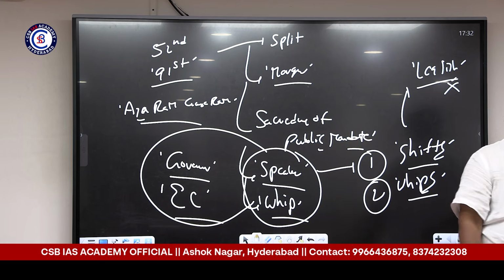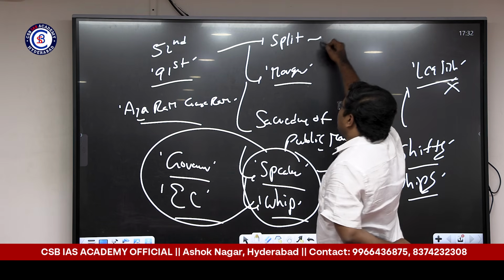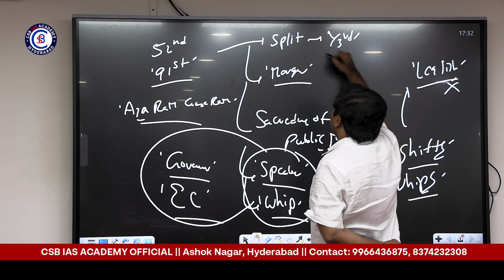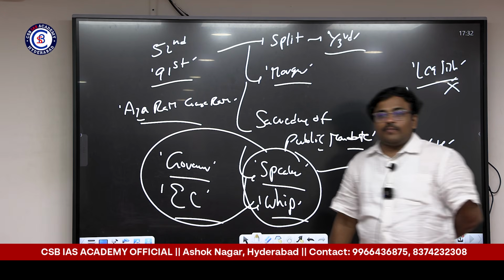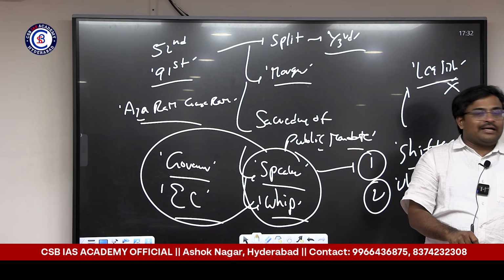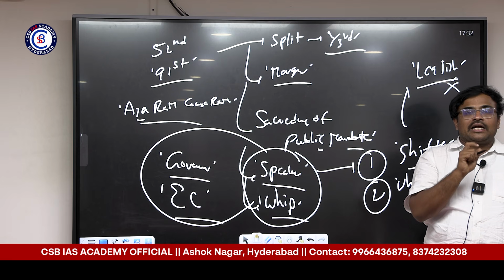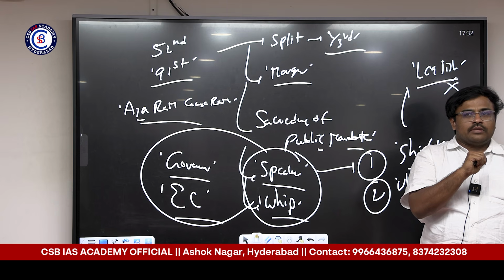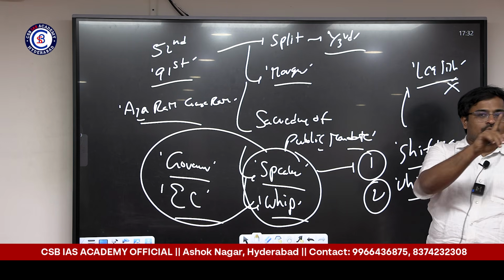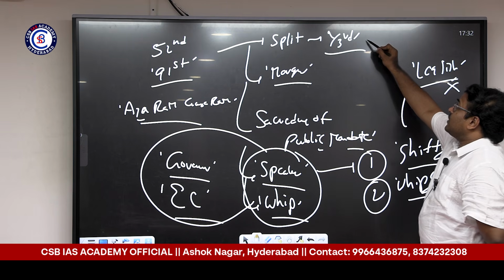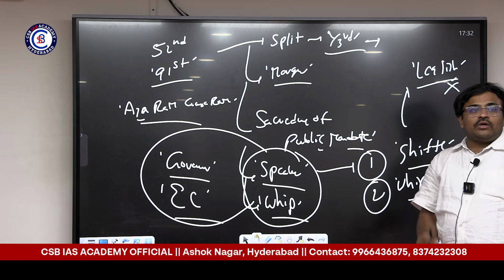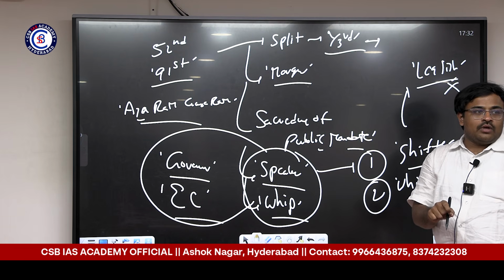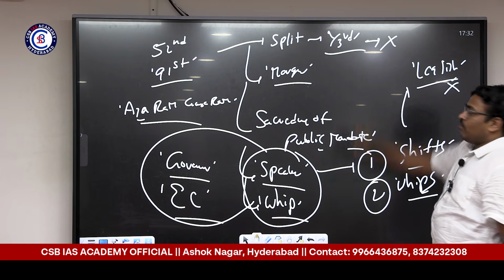Initially, there were two exemptions. One exemption is split, wherein 1/3 of the members, if they separate from the political party, then it will be considered as a split. And this is provided by paragraph 2, which is present in Anti-Defection Act. 3 or 2? I remember it to be 2. I'll cross verify, sir. So just remember, 1/3 members split aithe valaku defection nunchi exemption provide chesaru. But later this provision has been abolished.